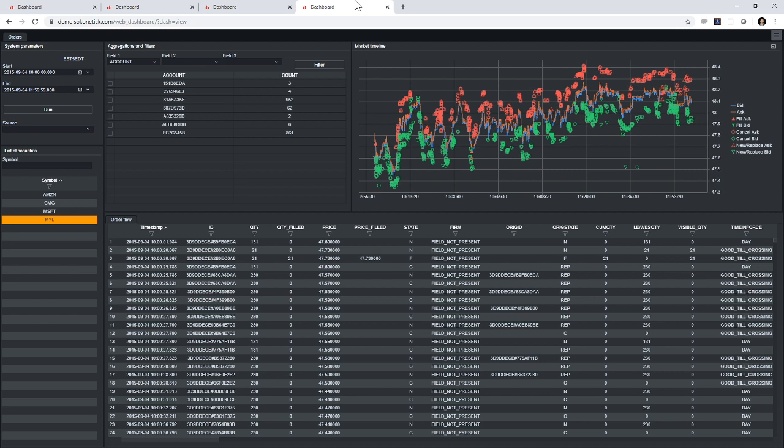And there is one more dashboard that is also a free add-on to the trade surveillance dashboard that just lets you visualize the entire flow that we loaded into the system. We show the best bid and best ask again as two lines, and then you can see the entire flow around it, and you can first check that everything was loaded correctly and also observe some patterns that you think warrant further attention.